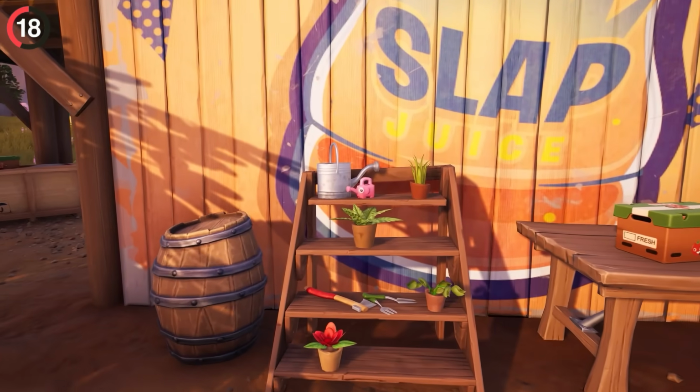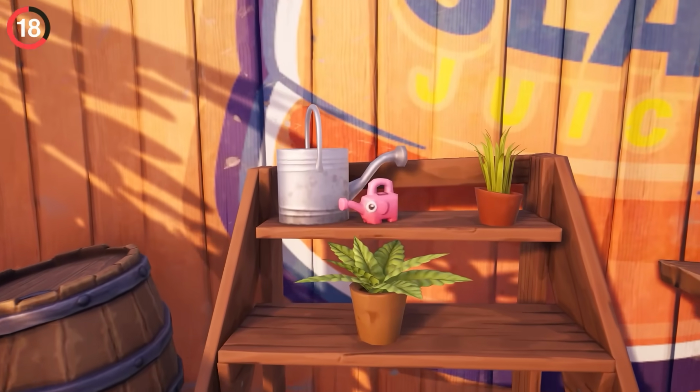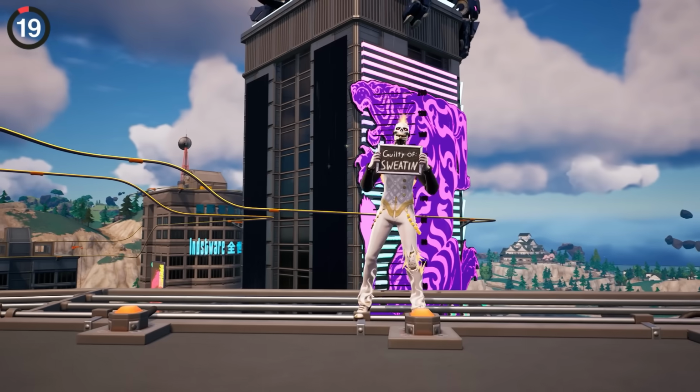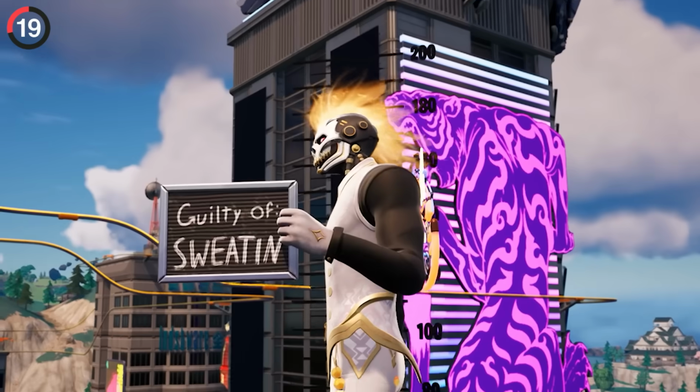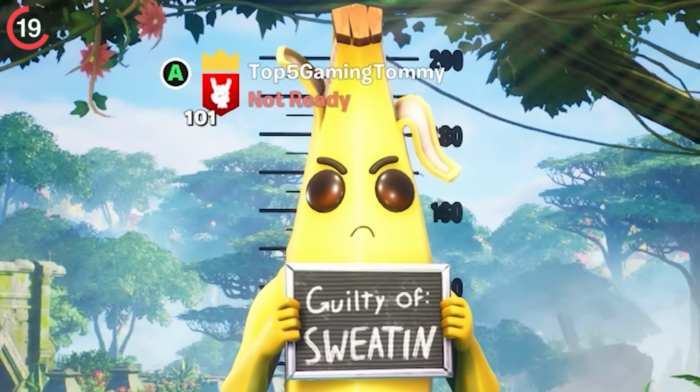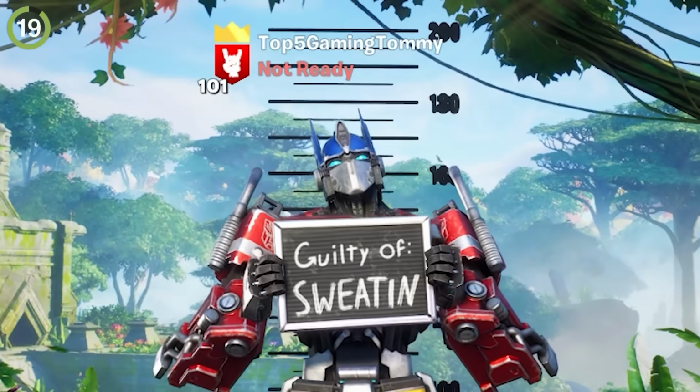On the Chapter 3 map, you can find this watering can in the shape of a pink elephant, a tiny addition that a dev had to go out of their way for. Just like one of the most useful emotes in the game, Swag Shot. You can use it to measure the actual height of any skin, and you'll find out that Peely is nearly 7 feet tall, while Optimus Prime barely reaches 6.